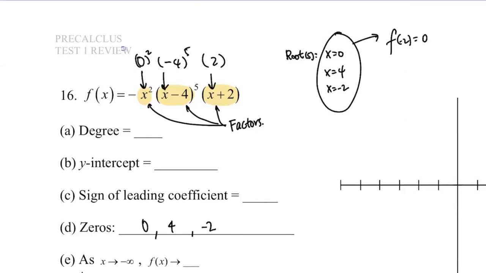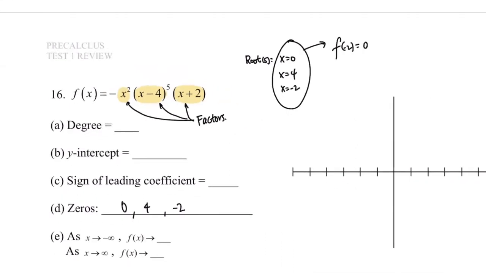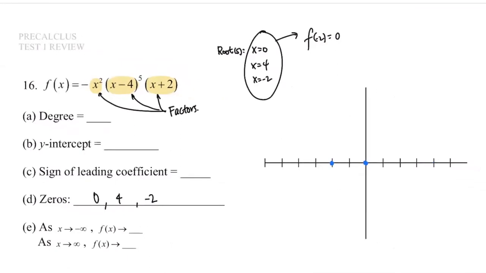Okay. And then if you say, what about the 4? Well, that would be 4 squared with a negative up front. And then 4 minus 4 is 0 to the fifth power. And then you have 2. Again, you are multiplying by 0, so you get 0. So that's how factors are actually helping us to find out the roots or zeros. And once we know them, we will plot them on the graph. We have 0 right here, -2 right here, and we have 4 right here.